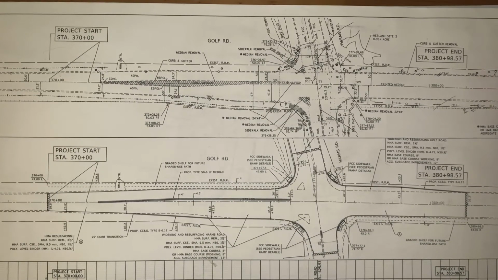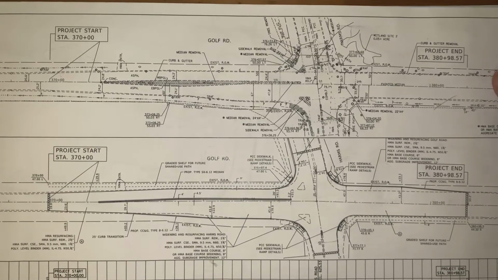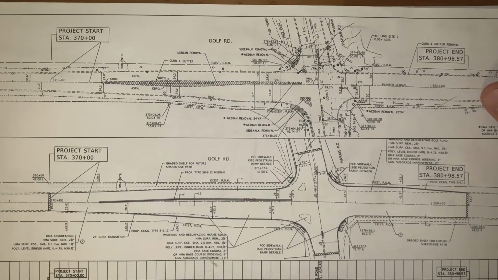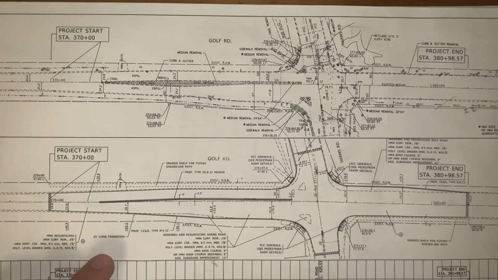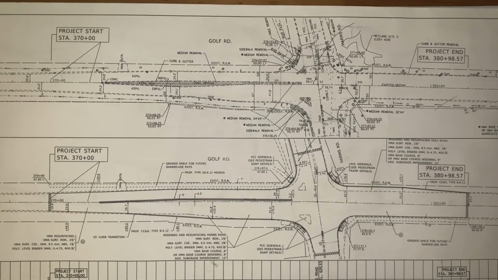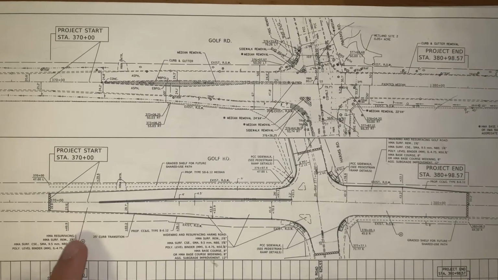So on a set of construction plans, exact locations of items on site are referred to in terms of stations and offsets. The beginning and end stations are the limit of your project and should be indicated on any set of construction drawings. Anything outside of these limits is not within the scope of the construction project.